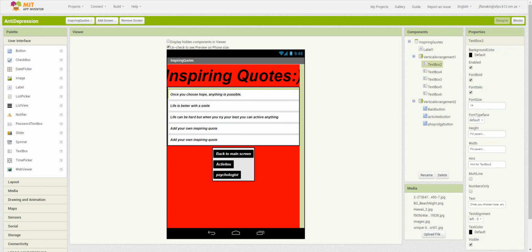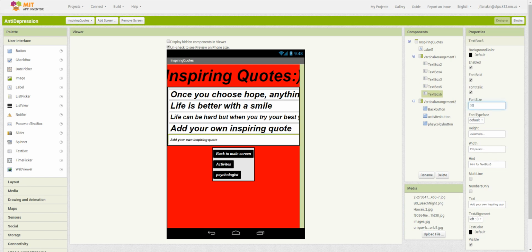65 is pretty good. I'm going to guess these will work well at about 45. No, 35. Okay, that looks good on the tablet. I know it gets cut off on the screen, guys, but on the actual tablet, it looks pretty good. That one needs to be 30, just because it's a little bit longer. Can't get to my keyboard. 30. That needs to be even smaller. That's a longer quote. 25. Yeah, that's good. 35. Add your own inspiring quote. I like that, guys. That's nice.